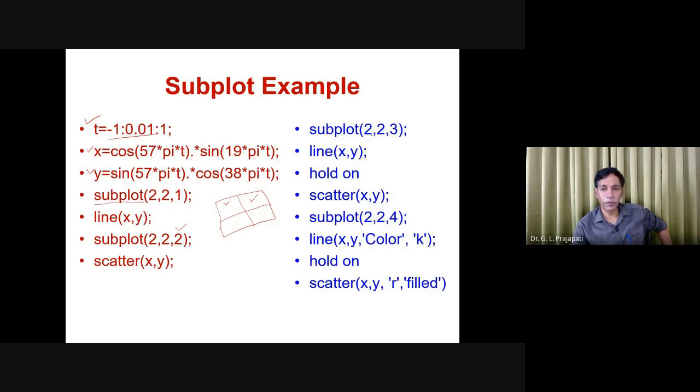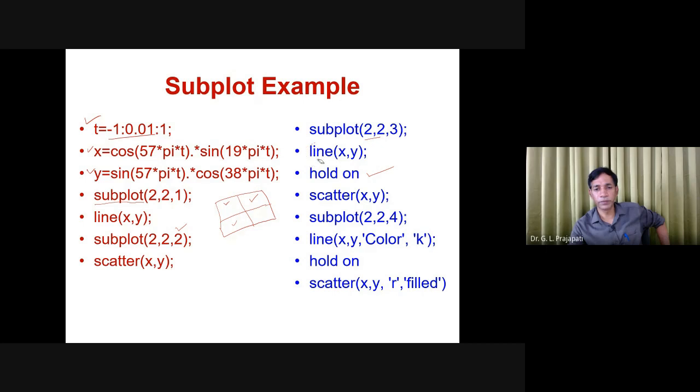Now subplot 2, 2, 3. This is the third one, so here you have the line graph. And within the same grid, in one of the grid locations, you are actually constructing the other plots. That's why you are going to use the hold on function. Are you getting this? And this is important to know.